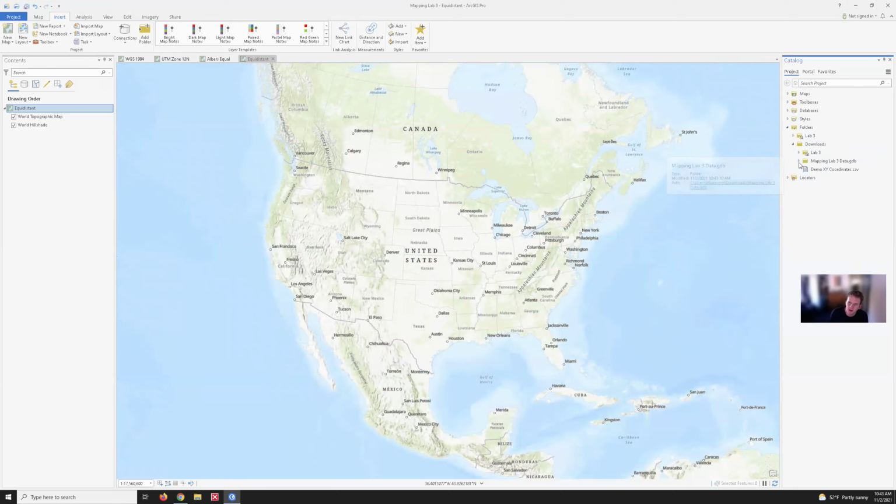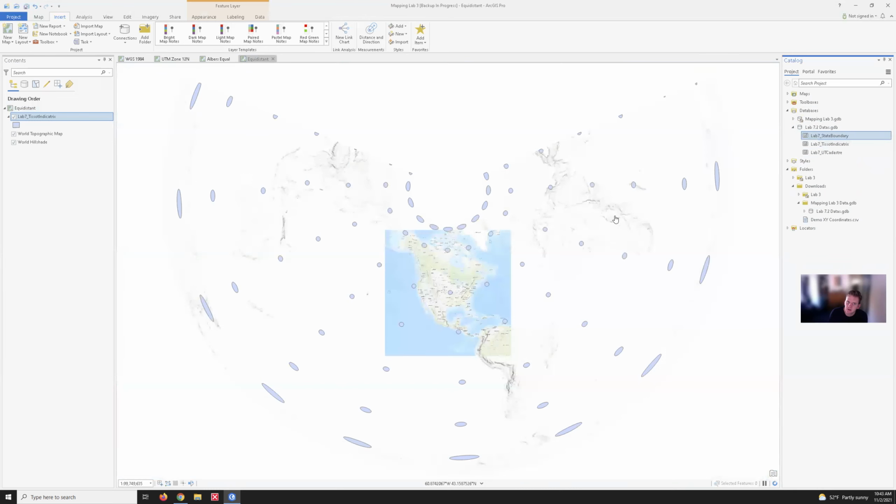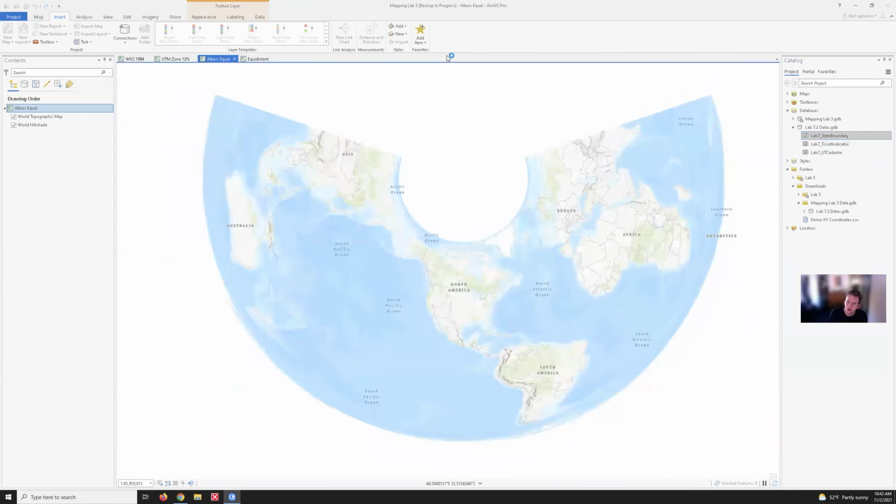Looks like we've got the mapping lab geodatabase. That's awesome. We are going to want to use that, so we're going to put that into our databases. Or if you want, you can just drag these straight on. I'm just going to add Tissot Indicatrix and state boundary to every single one of these.